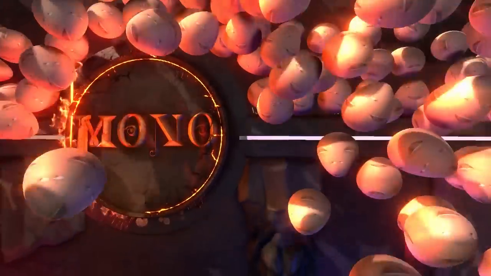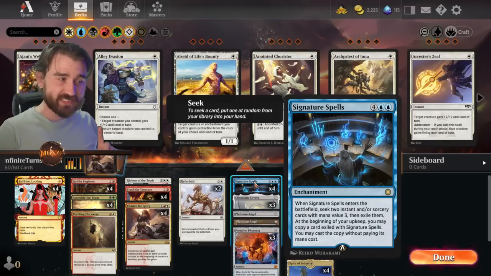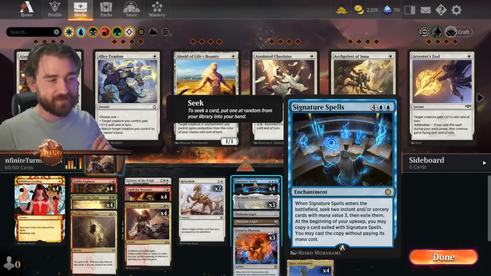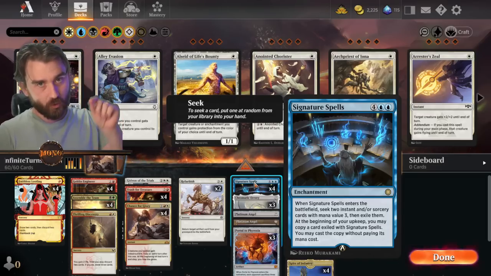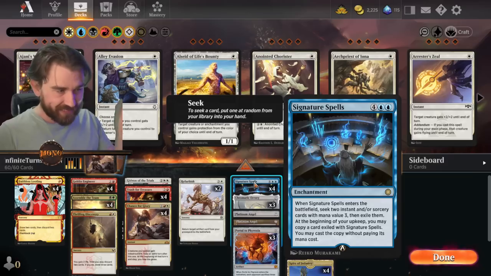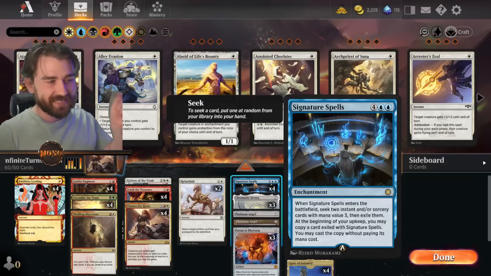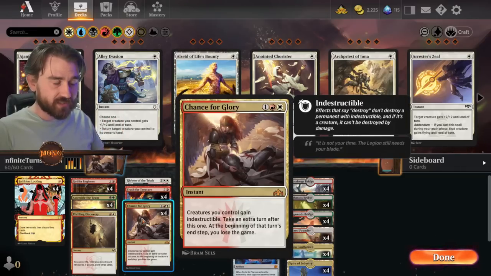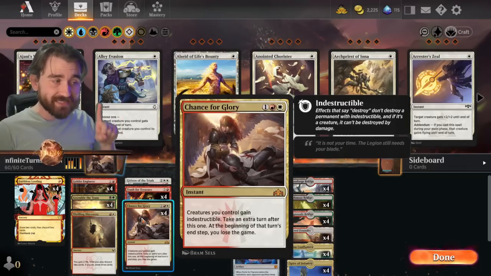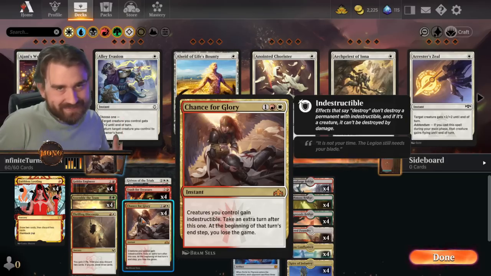Oh! I don't know that this is the easiest way to go infinite turns in Magic, but it is a way with this new card right here. Signature Spell says, when it enters the battlefield, you seek two instant and/or sorcery cards with mana value 3. Only the cards with mana value 3, and you exile them. At the beginning of your upkeep, you may copy a card exiled with Signature Spell, and you may cast a copy without paying its mana cost. Of course, we're gonna hit Chance for Glory: creatures you control gain indestructible, and you take an extra turn after this one. But it also says at the beginning of that turn's end step, you lose the game, so that's a little bit of a downside.